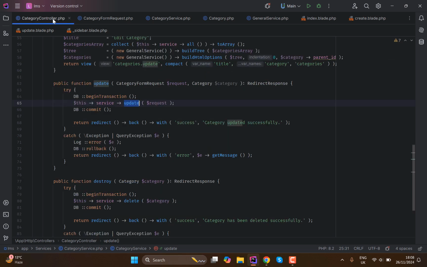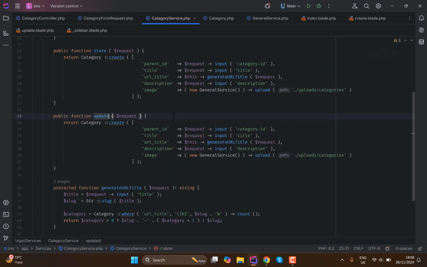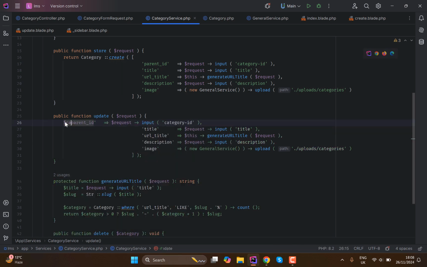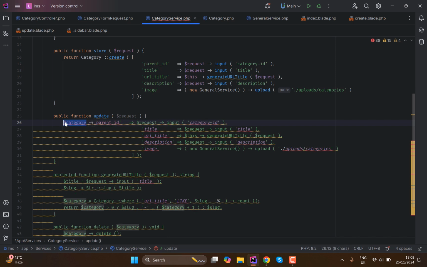The first thing is that we also need to pass the category, and here we need to update these values. So all we need is to use the category, and let's make sure that it is passed as a second parameter. Let me update all these values so that we can target the current category variables.